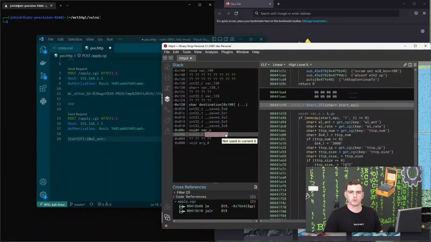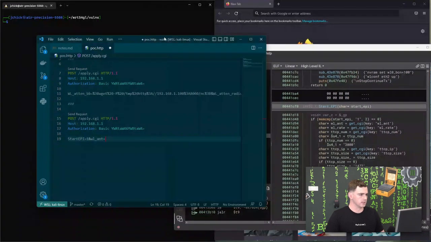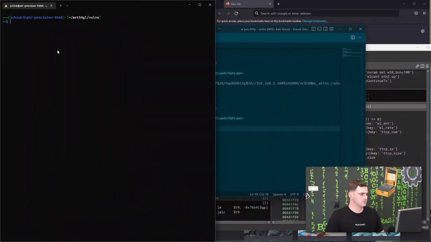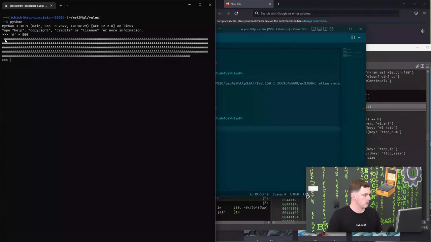We've destroyed the only record of where we're at in apply CGI. So what I'm going to do here is just generate, using Python, something like 500 A's. That's overkill. We could probably get away with doing less than 300, but let's just make sure that we properly squash the stack here.